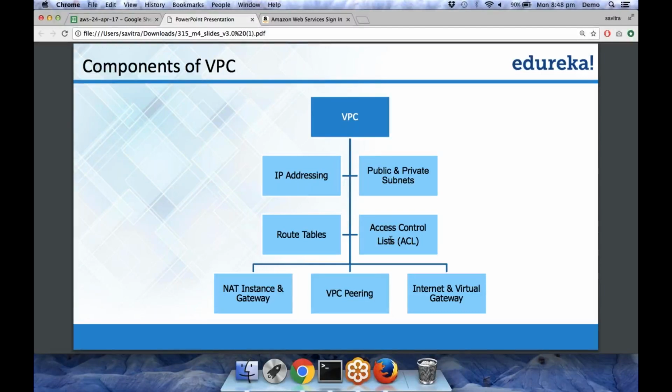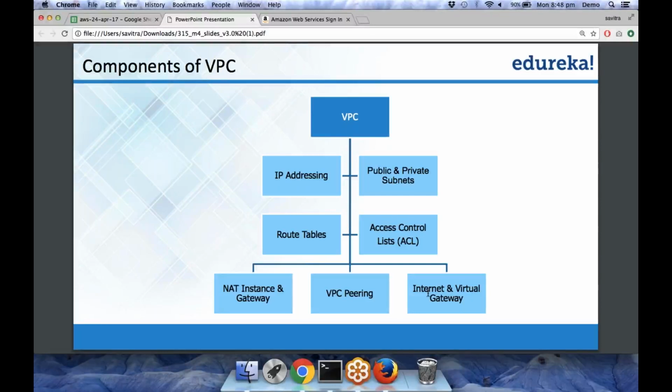I'm going to explain all this, but let's first just understand at a high level what the components of the VPC are. So VPC is a large network. It has subnets. The route tables define the rules. The network flow will happen based on what's in the route tables. Each subnet will have one route table of its own. The access control list is a network level firewall, in addition to the security groups.